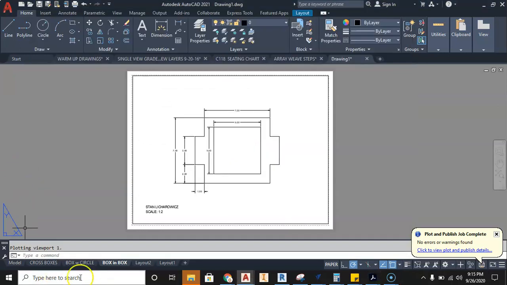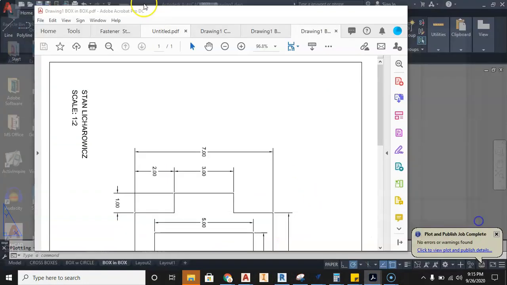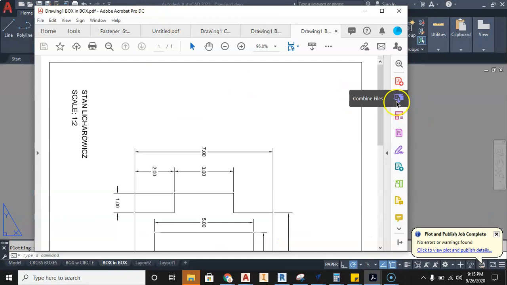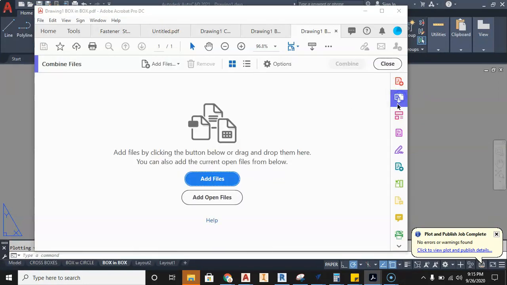Now, when you do this, you're going to have all yours laid out here at the bottom. You'll have all 11 of these. So you'll get back here into your PDF, and you'll have 11 of these. So to do this and bind them together, we want this button over here. It's called Combine Files. We'll go ahead and select that.